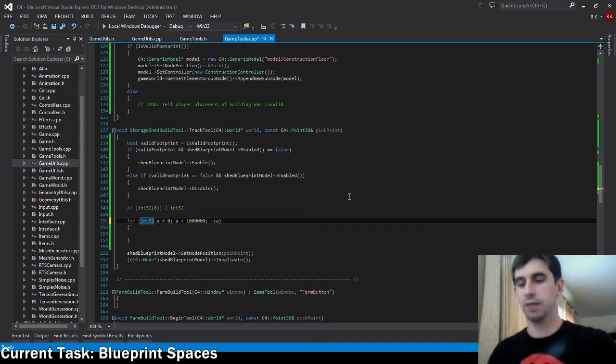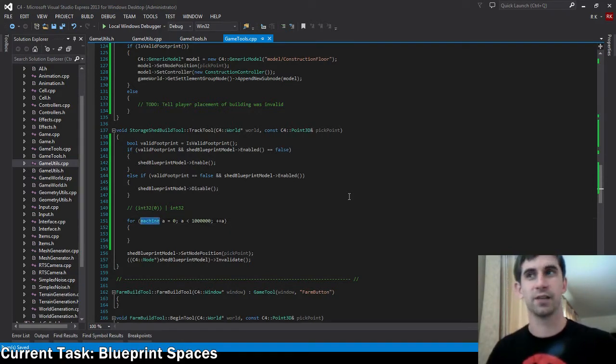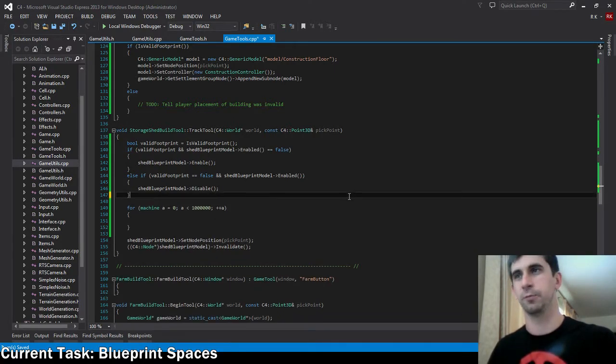Which is why sometimes you see the engine actually do this, where a machine is a number of bytes. It's an integer whose bytes match the bit length of the program you're compiling. So when I compile this in 32-bit mode, machine will be 32 bits. This will be nice and fast. If I compile this for a 64-bit machine, this will continue to run at the same speed because it's not doing this padding that I was explaining earlier.